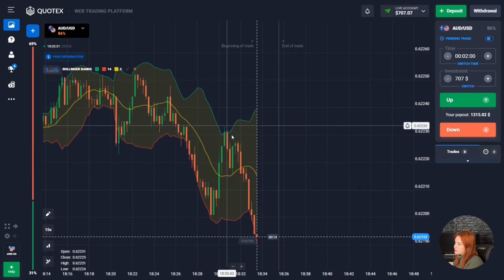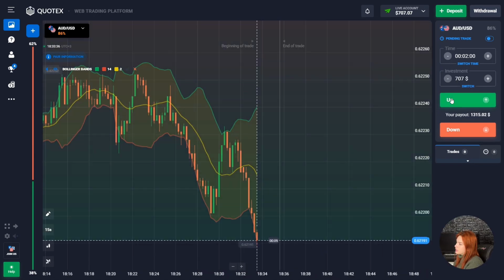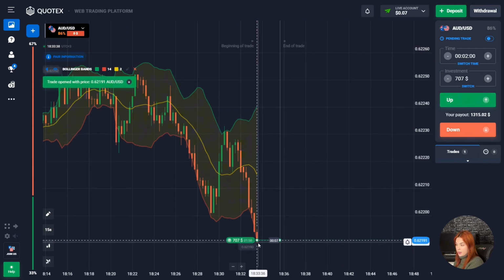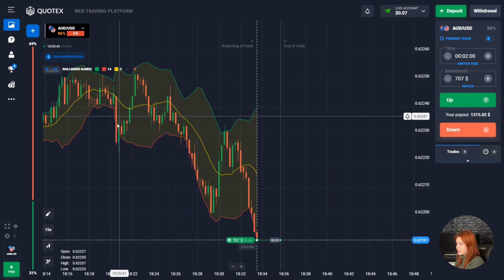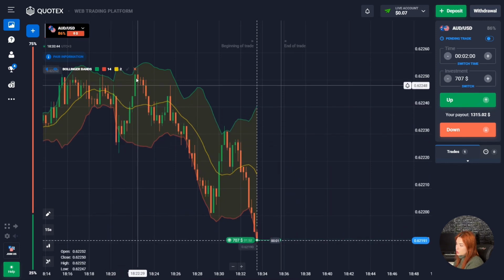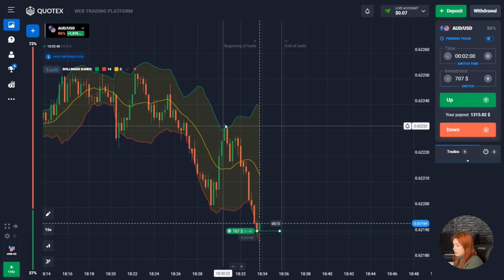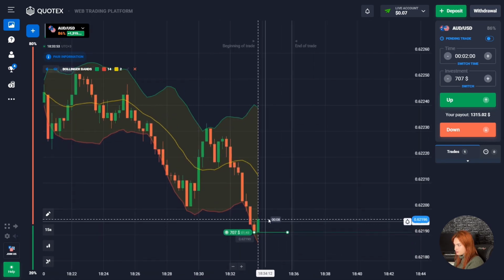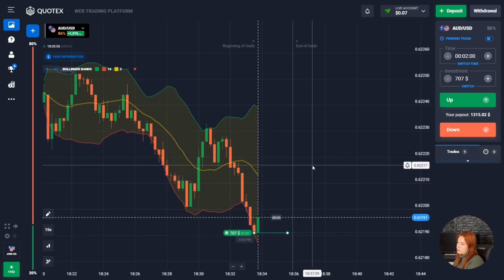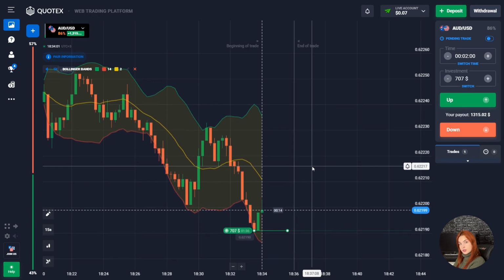So as you can see here, the price shows an impulsive decline and touched the lower limit of the indicator. Therefore, we are opening a deal to go up because we see that the price has moved several times according to this scenario. That is, it showed a good upward rebound from the lower boundary. We have also opened a deal now after a strong drop in price. Therefore, it is more likely that the price will bounce up in the near future. We'll try to make money on it here, and let's see how a deal will close.